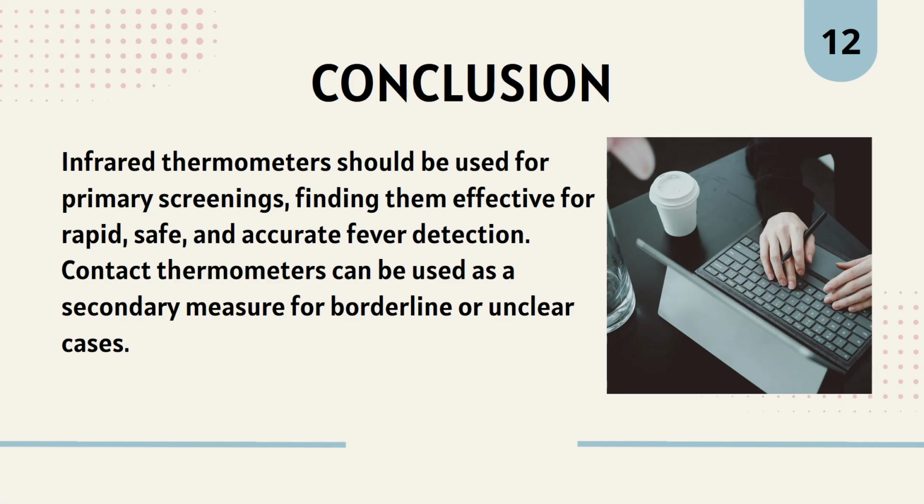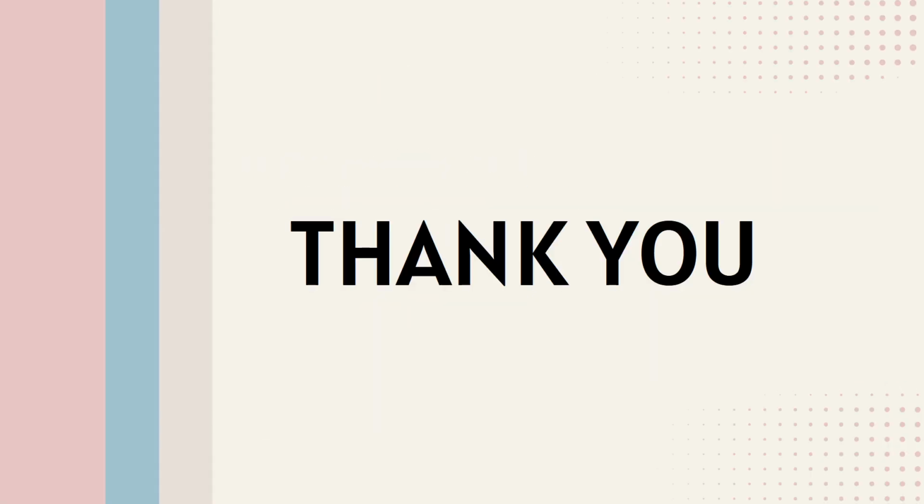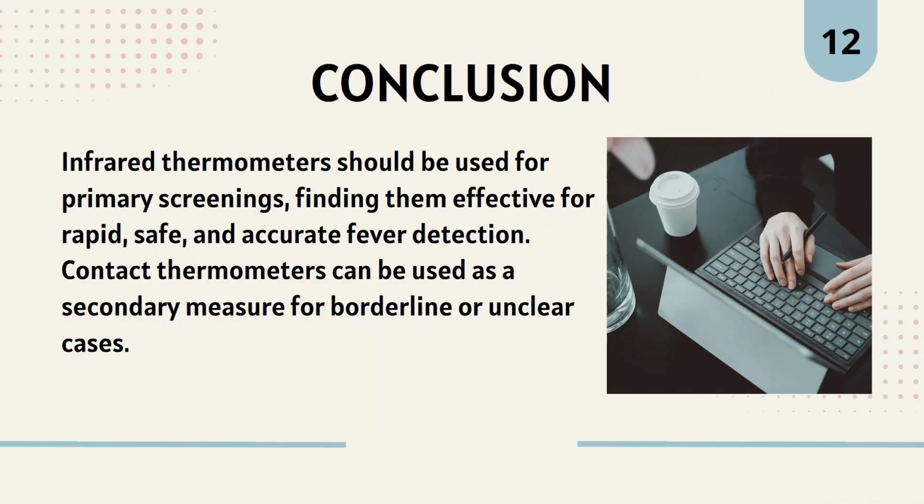In conclusion, infrared thermometers have proven to be highly effective for primary screenings due to their speed, safety, and accuracy. They enable rapid fever detection while maintaining hygiene standards. For uncertain or borderline cases, contact thermometers can serve as a reliable secondary measure. This approach ensures a robust and efficient temperature screening system in healthcare environments.